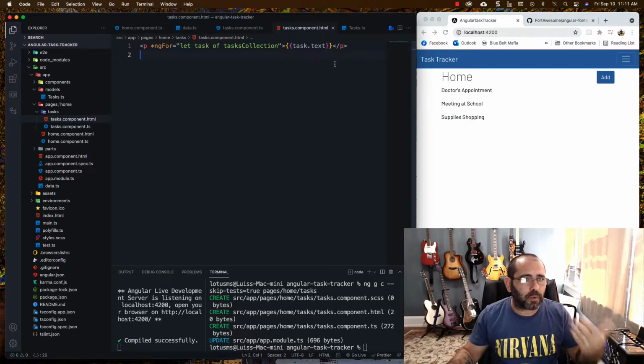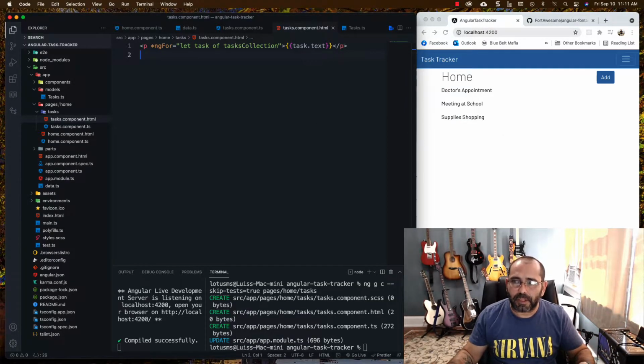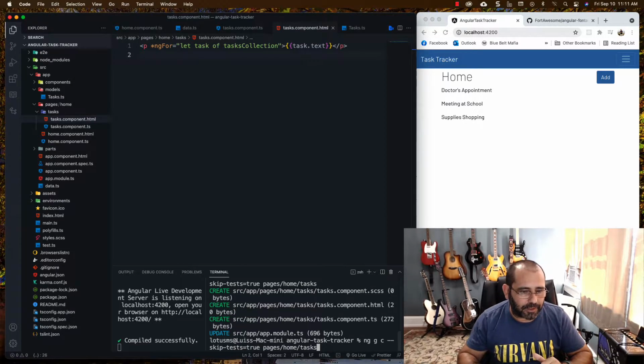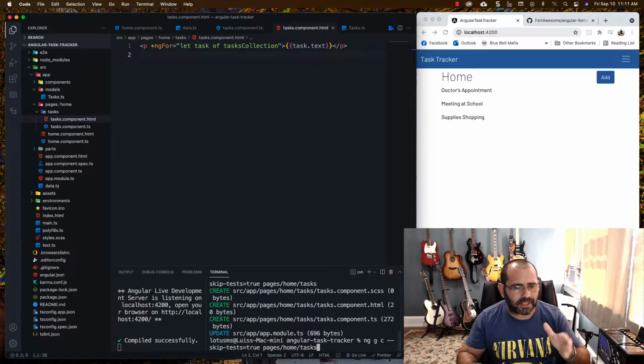Alright, so how we're going to do this is, first of all, we need to create a task item component. Following the same pattern that we have here, we're going to go up on the arrow so we can use the same thing that we did, where we're saying ng generate component, skip the tests, pages, home tasks.